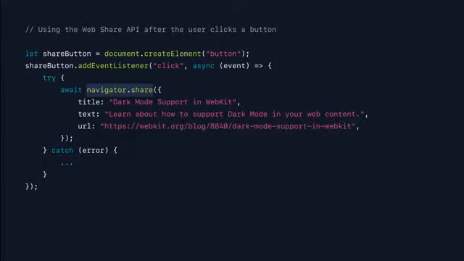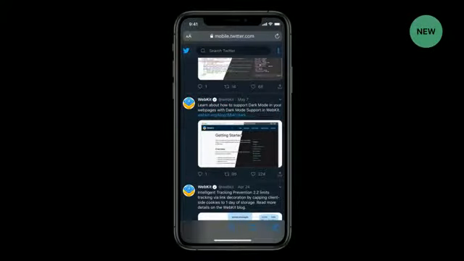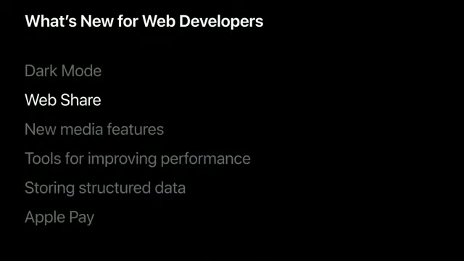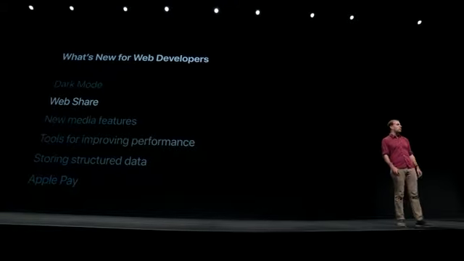One of the cool things is that you can already see the WebShare API in action, as it's been adopted by some pretty major websites. A great example of this is Twitter, which also has some phenomenal support for dark mode. Tapping any of the share icons on the page will open the native share sheet with the title and link of that tweet. And you can try this out for yourself in iOS 12.2 or later. And that's the WebShare API, a really simple way to invoke native functionality from within your web content.